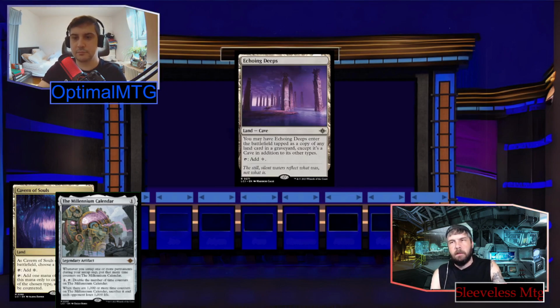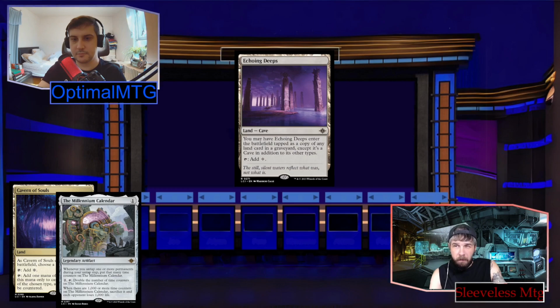Alright, so next up, Echoing Deeps. You may have Echoing Deeps enter the battlefield tapped as a copy of any land in a graveyard, except it's a cave in addition to its other types. Okay, this has got to be a stay away from. I don't see how this is ever really any good. Yeah, you always want to stay away from this card. Okay. Alright, let's go on to the next card.